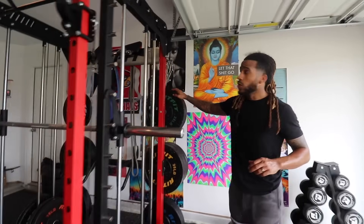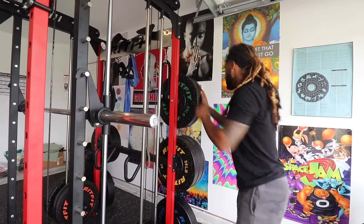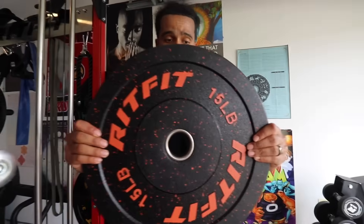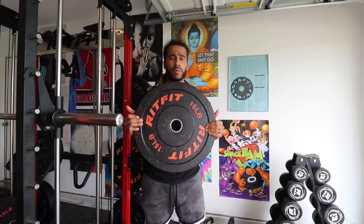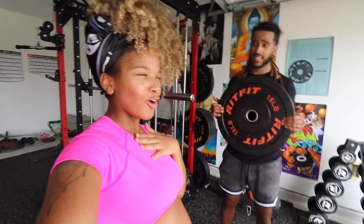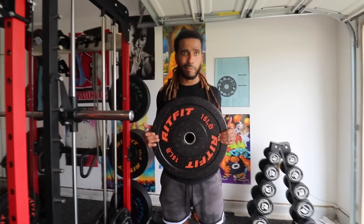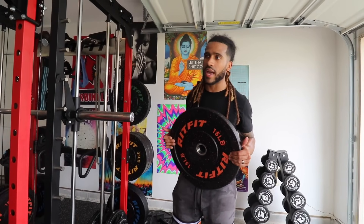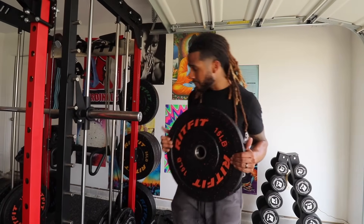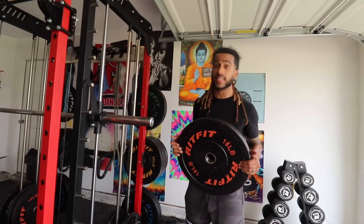Thank you RipFit. When you got the power rack, right, you need something to put on it. RipFit got these specially made — very different. I literally have not seen anything like these before. These bumper plates are some of the most unique I've ever seen. I've never seen bumper plates be this cute. As a girl, this is girl-friendly and unisex-friendly. They've got pink ones for women too. Definitely a great investment. They sent us plenty of weight: 45 pounds, 35 pounds, 25 pounds, 15 pounds, and 10 pounds.